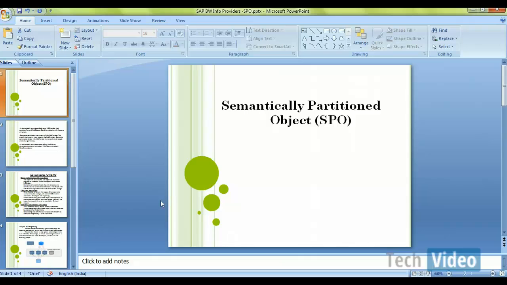Then we can load each year's data in one info cube so that the size of each info cube will become smaller and it is easy to maintain such smaller info cubes in the BW system. When the customer needs reports or analysis on the entire data set, we can create one multi-provider, which is going to be a logical structure of the source info cubes that we are going to use, and we can build reports on the multi-provider.